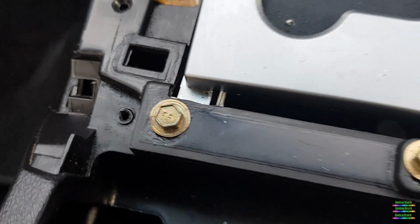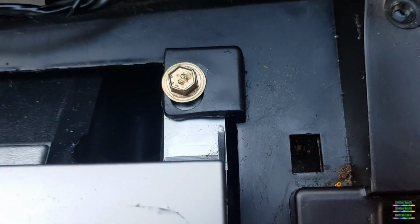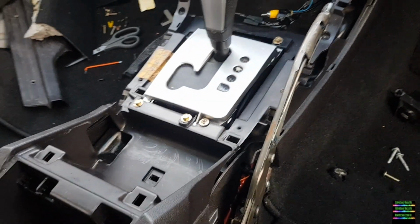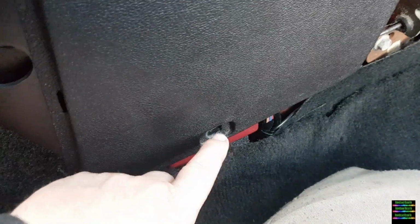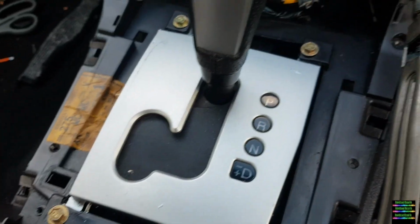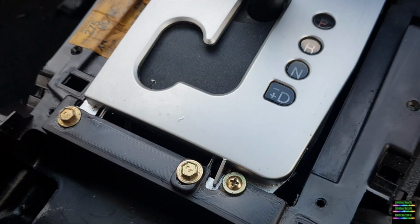Now on the console, this is your gold one, your gold placements. So you got the big hex, Phillips, another gold hex, and another gold hex. That's so far. After unclipping, I mean, they all have to come off anyway, and all these ones are underneath all your trims. So these are the bolts that you must remove so far.